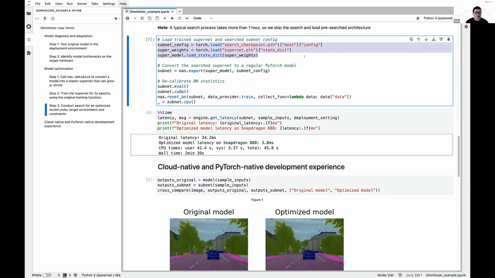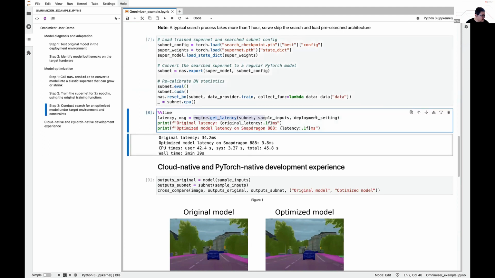Later on, we're going to integrate that with all the MLOps functionalities, and we can just manipulate these models as we do in the existing workflow. Then we export the subnet as PyTorch, run it in evaluation mode, and test the latency again.